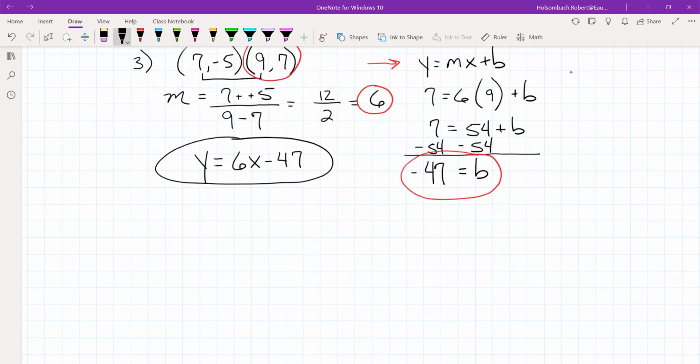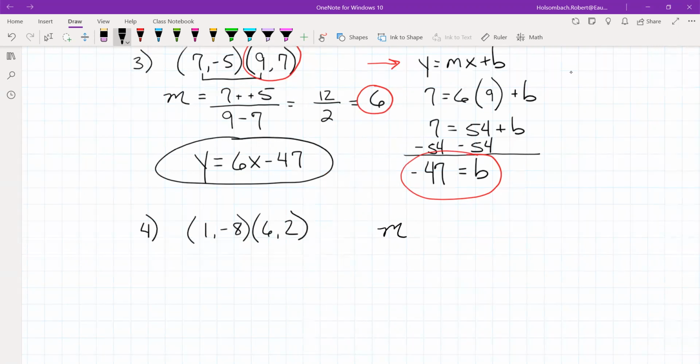And problem number 4. What is an equation for the line that passes through the points? Okay, so you're given 2 points: (1, -8) and (6, 2). All of your answer choices are in point-slope form. That means you got to write an equation in point-slope form. So the first thing we need is a slope.